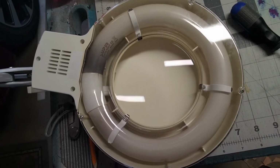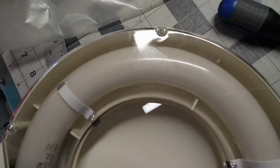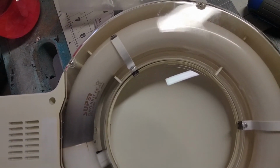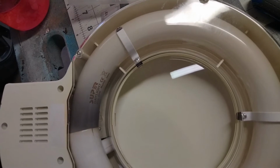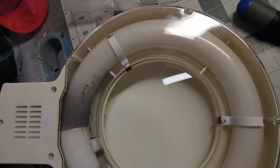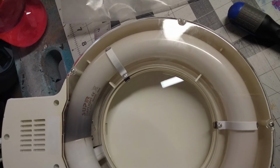I need to find a bulb replacement. So let me get this undone. I'm going to start with these screws on that plastic cover. And then I'll go to the screws here, and it shouldn't take but a minute, and I'll show you the bulb, and I'll see if I can't find one. And if I find one, I'll try and roll in a screenshot of where to get the fluorescent bulb, so if you need to replace this, y'all can get one too.